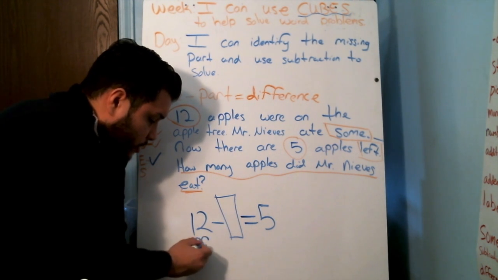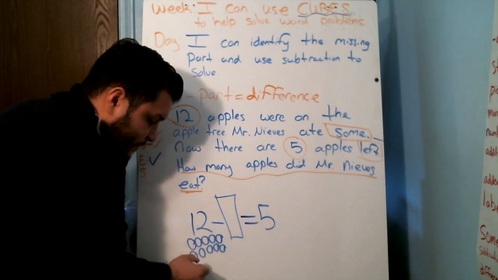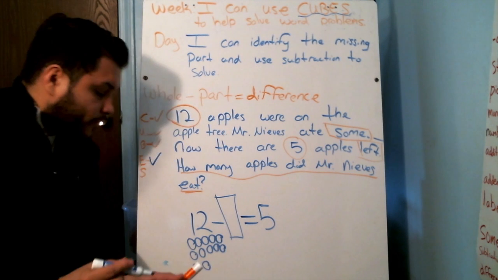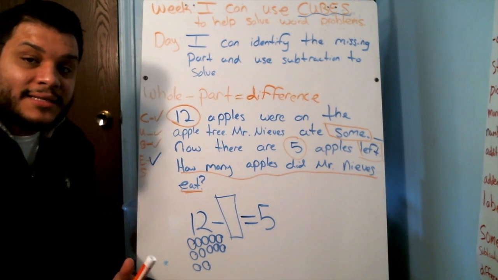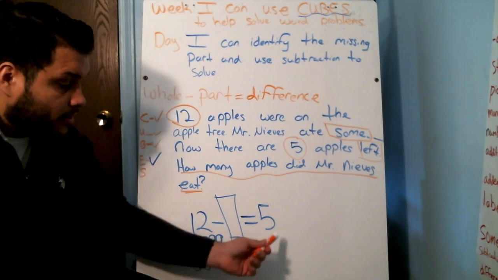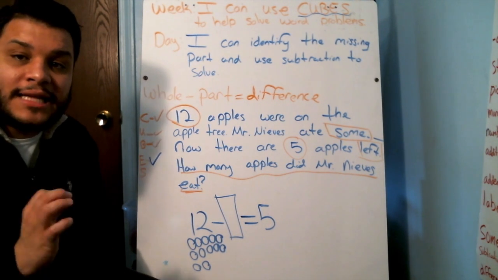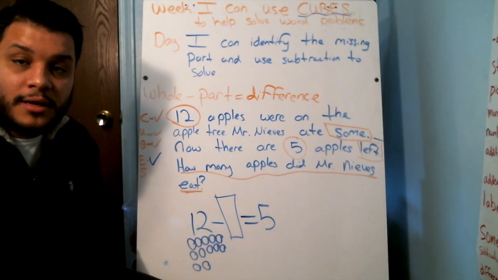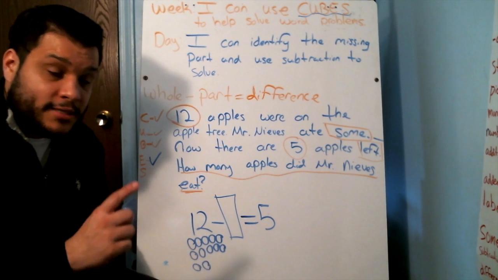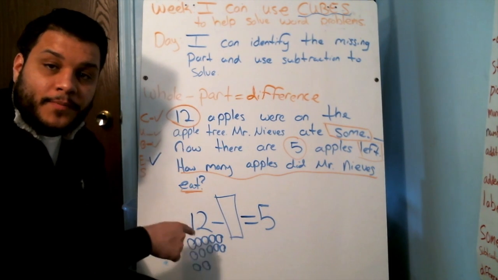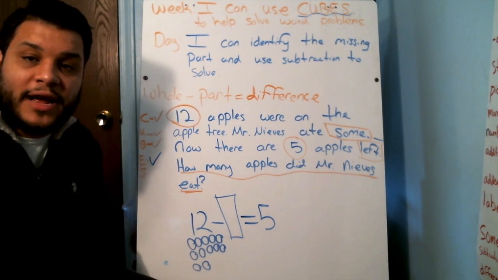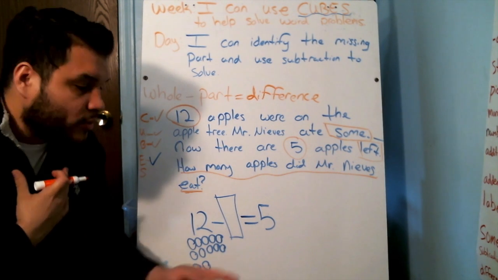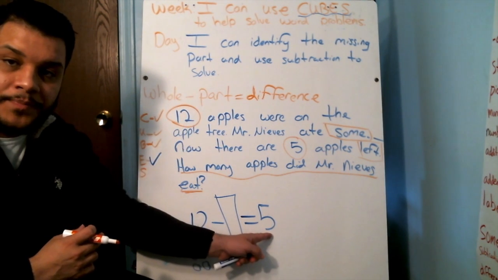1, 2, 3, 4, 5, 6, 7, 8, 9, 10, 11, 12. I know that I need to save how many? 5, because that's what's left. There is a way. So yesterday, we crossed out one by one. And then we counted that to make sure there was 5 left. But I already know that I need to have how many saved? 5.